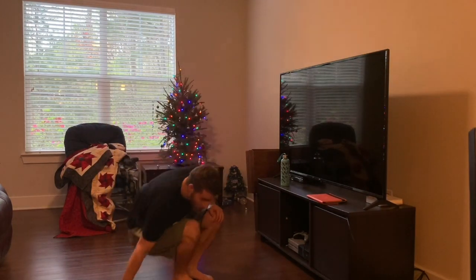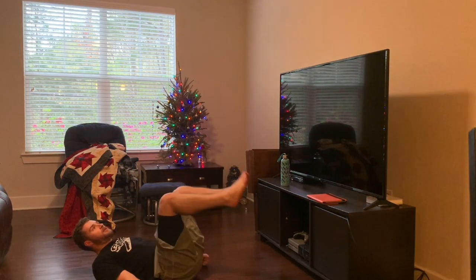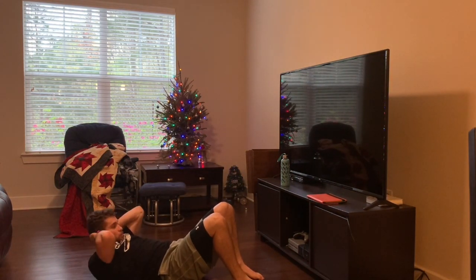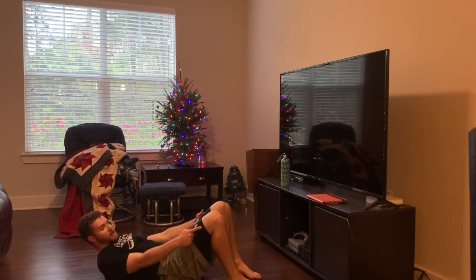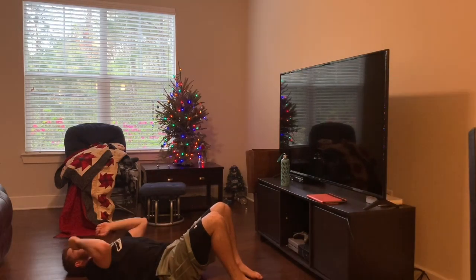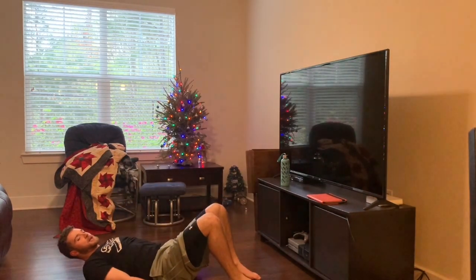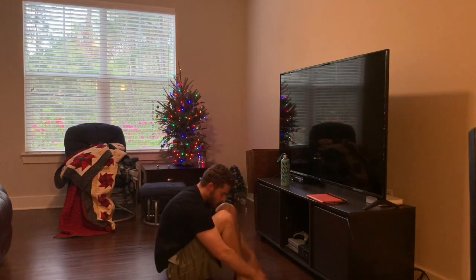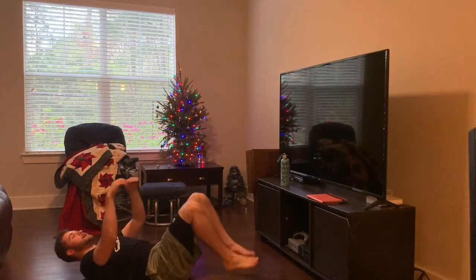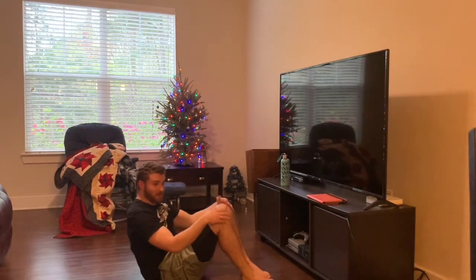So we're not going to do crunches. We're not going to have our feet in the air or anything. Feet are going to be flat. We're not going to be grabbing our neck. We're trying to do neck ups like this. We're going to simply have our legs in a 90 degree angle. We're going to have our hands back here. We're not going to throw our hands up to help with momentum. Simply keep your hands here. You're going to sit up, touch the top of your feet. That's a rep. Slowly let yourself come down. Don't go like this. Keep everything nice and still.